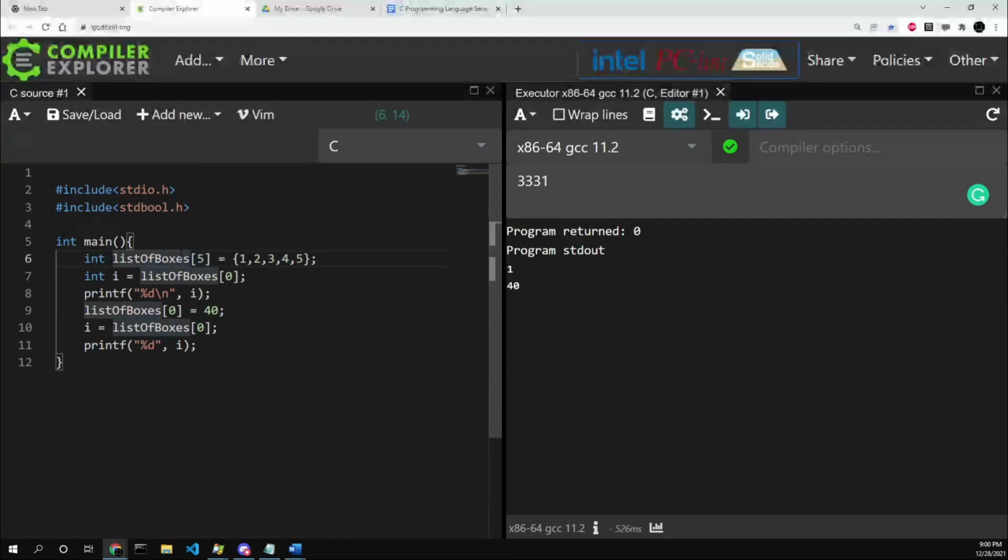We put 1 into the first box, 2 into the second box, etc. Then we're reading what's in the first box right here into a new variable called i. Then we print it out, 1. Then we reassign what's in that first box to 40. Then we reset i to what's in the first box. Then we print it out.